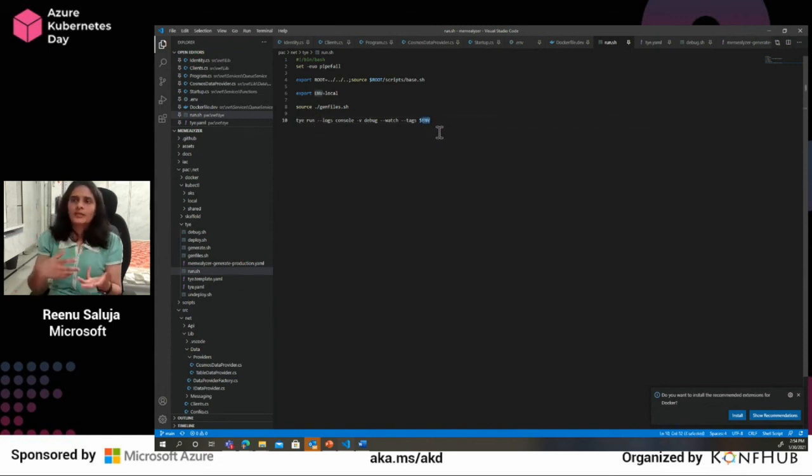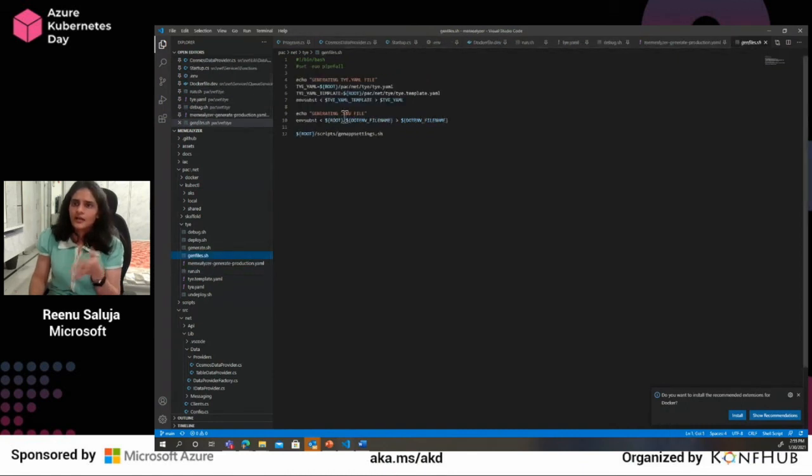Based on the environment, it will hit the key vault and try to generate the configuration file. Since it does not work alone, behind the scenes we are using another shell script, in which we have defined the YAML that it needs to generate.